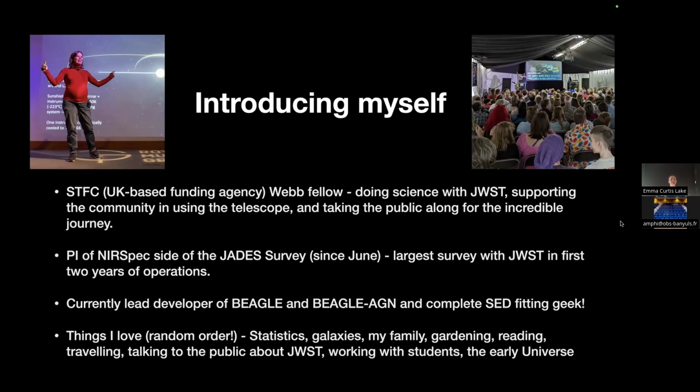I'm currently lead developer of an SED fitting code called Beagle and Beagle AGN, and some people have been having fun with that already this week. And things I love, just in a random order, certainly not this order: statistics, galaxies, my family, gardening, reading, traveling, talking to the public about this telescope, working with students, and anything about the early universe. I'm definitely like an astronomy geek at this level, and it's fun to be doing this job, right?